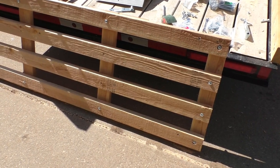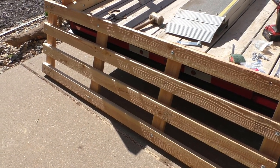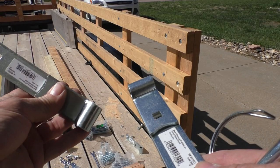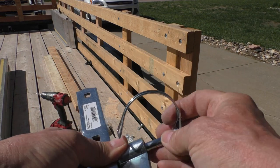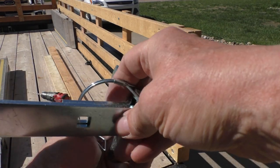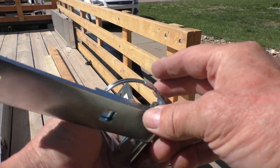Okay, and we got the back assembly built. Then to hold the back end on, we're going to use a couple of these gate hinges and put it together with these quick clips here. And that's going to go on the inside, where I had enough material to support these hinges.